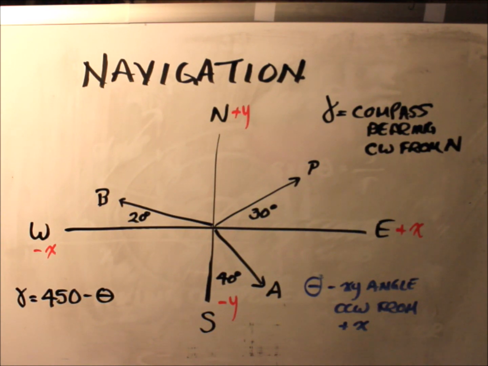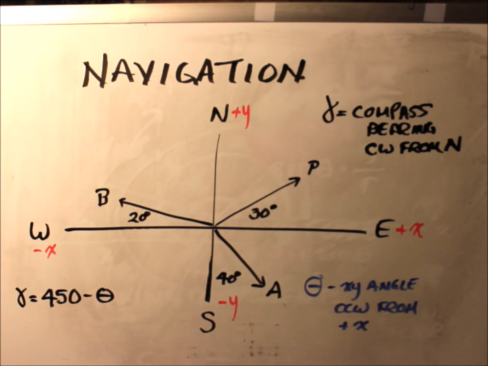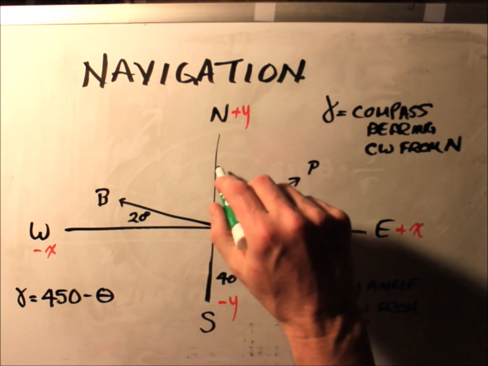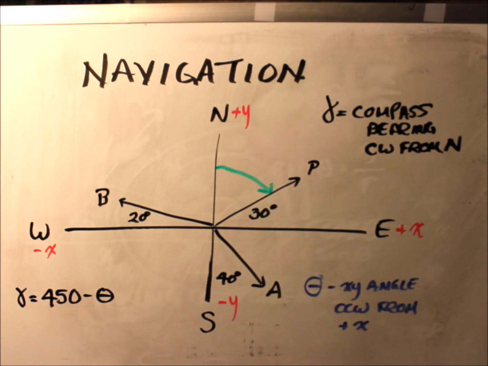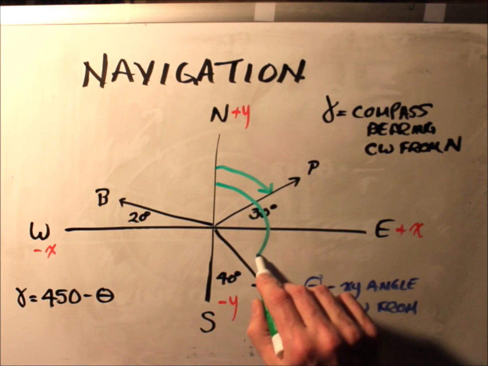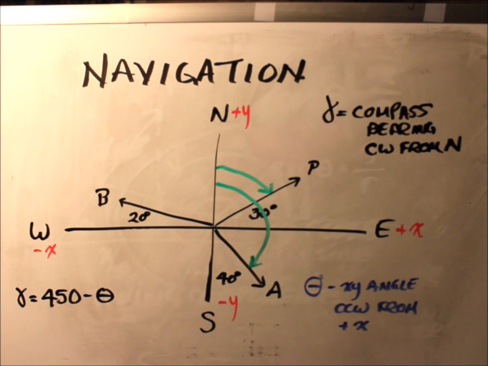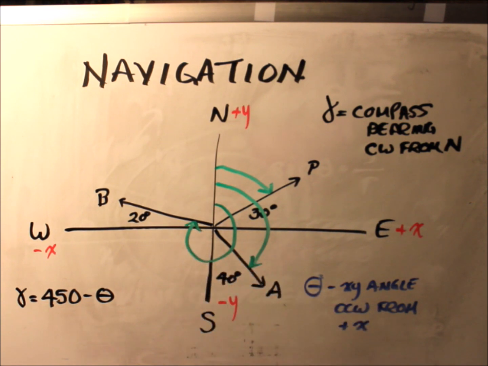If we look at the standard compass, you see you have north and south, west and east. Now these correspond to the plus x, plus y, minus x, and minus y axes. However, compass angles are not measured the way that we measure our theta angles. Compass angles are measured clockwise from the north, or from the plus y, if you will. And so they are different. And that is the tradition of measuring compass bearings, as we call them, as they like to say, east of north. Okay?